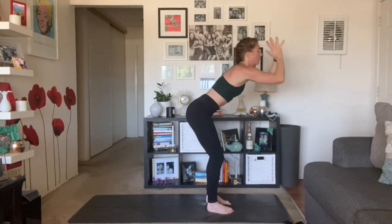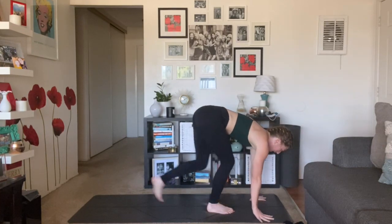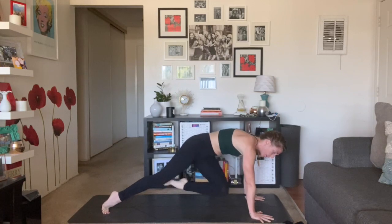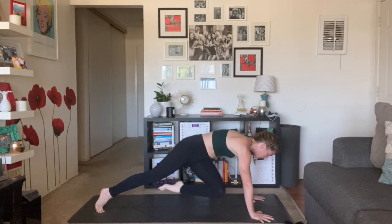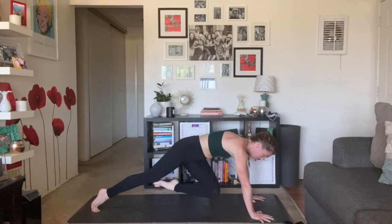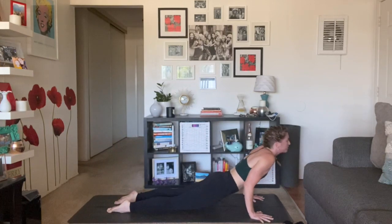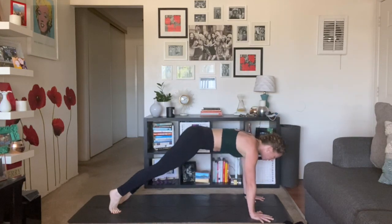Airplane arms in one big motion. Inhale, mountain pose, tricep stretch. Exhale, forward fold, come all the way down. Inhale, half lift — reach your heart forward. Exhale, high plank. This time, left heel hovers. Breath in. Twist and reach to your right elbow, extend, twist, extend and twist. Keep your hips low for four, you can for three, last two. Three-legged high plank — drop it or hover. Inhale, shift forward. Exhale, lower halfway. Inhale, up dog and pause — rotate the eyes of your elbows forward, press through your palms to lift up through your heart. Exhale, down dog — use your core.